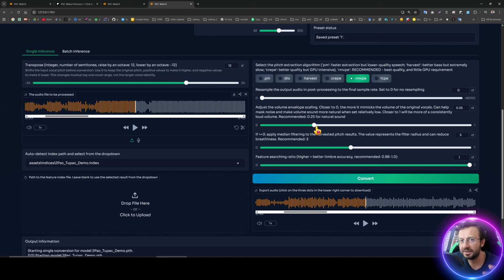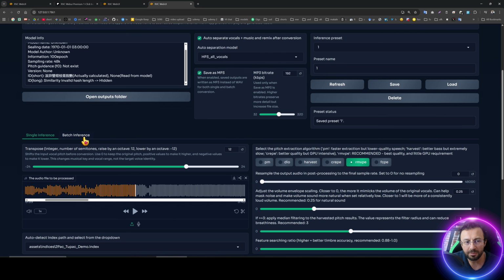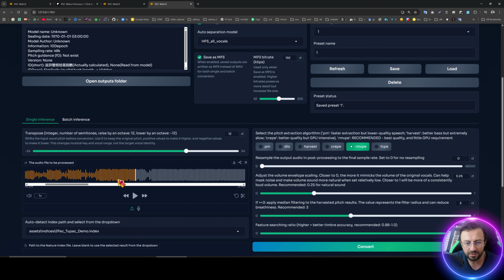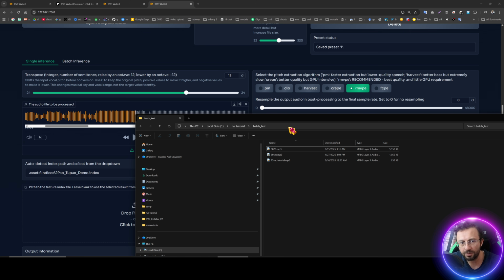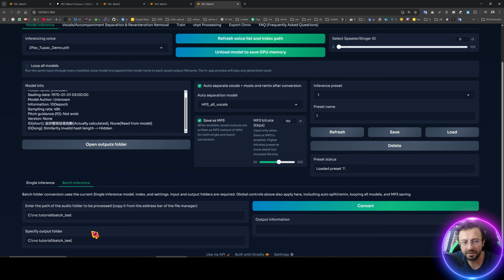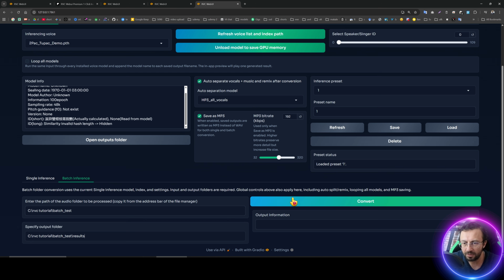You can also play with these parameters, but I did some research and these are the best that I have found. We also support batch inference and it is working amazing. Let me demonstrate you. So I have this folder for batch processing. Click here to open the batch processing tab, enter it and enter a output path like results and convert.